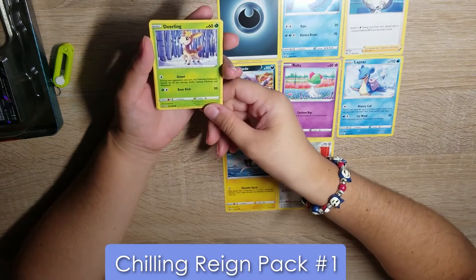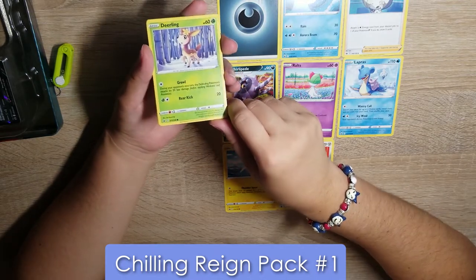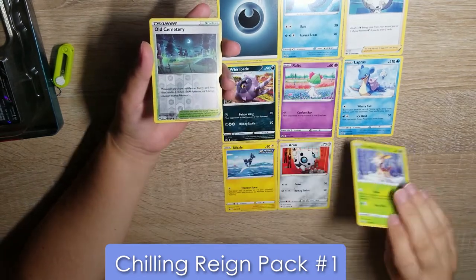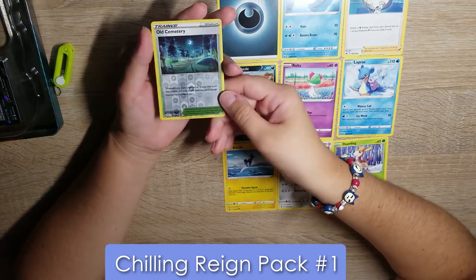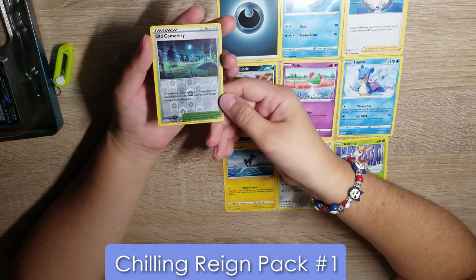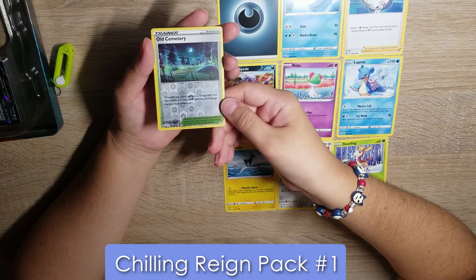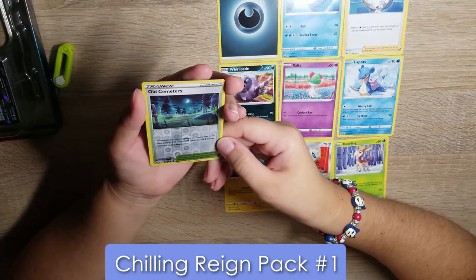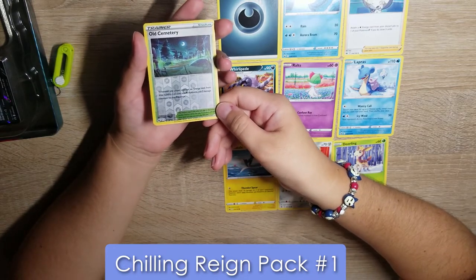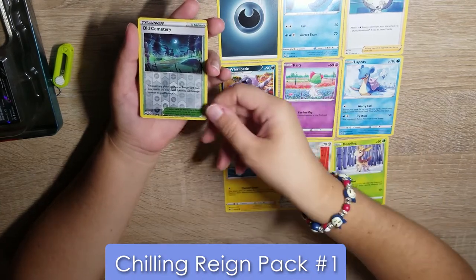Okay, what is this? Is this the winter? I mean there's snow, so I guess this is the winter yearling, because they have the four different ones. Ooh, so we got, I assume, a reverse holo, and it's a trainer card. Old Cemetery. What does it say? Whenever any player attaches an energy card from their hand to one of their non... what is it? Psychic? It's the eyeball. Is that the psychic Pokemon? Put two damage counters on that Pokemon. Yeah, must be psychic because Ralts is psychic.